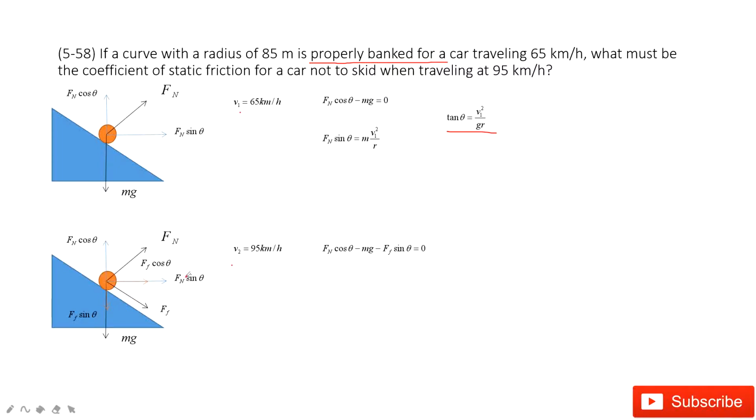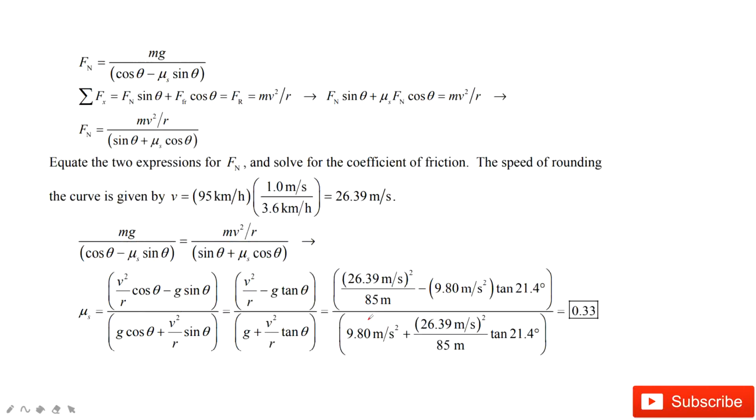And then we look at the x component. We have F1 sin theta plus the friction times cosine theta equals mass times the central acceleration, which is v squared divided by r. Here the speed becomes v2, 95 km per hour, right? And then how can we decide the friction? It is mu s times the normal force. Therefore, you can see angle theta is given from part 1, the velocity v2 is given, and the radius is given. So it's very easy to get the friction, and then you can get mu s. After you input the numbers, you can find mu s is just 0.33.